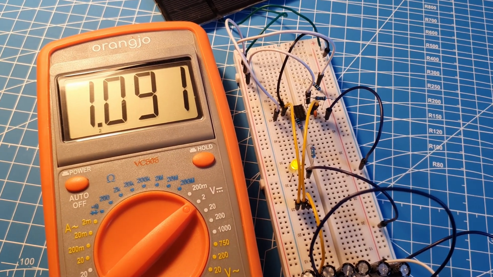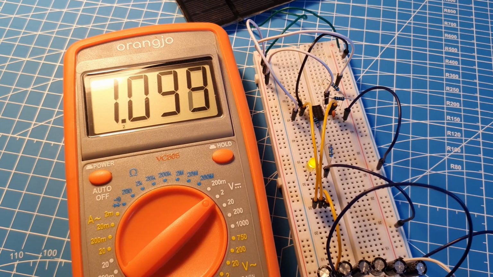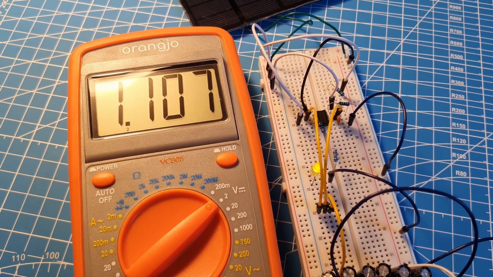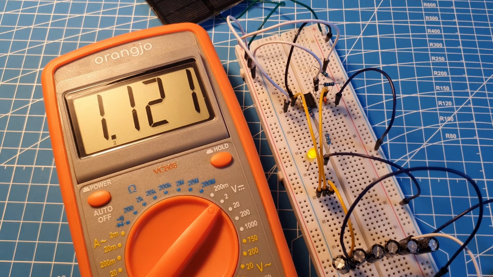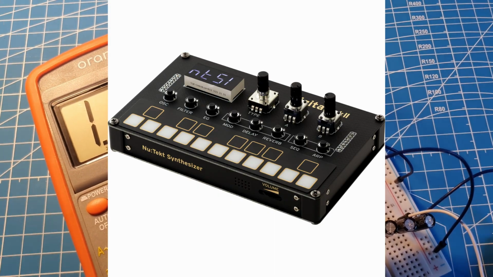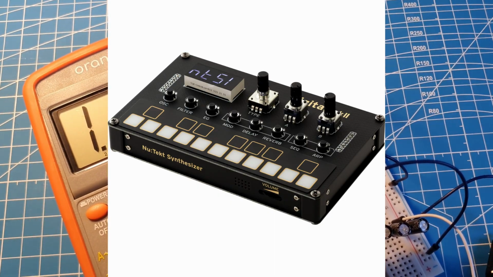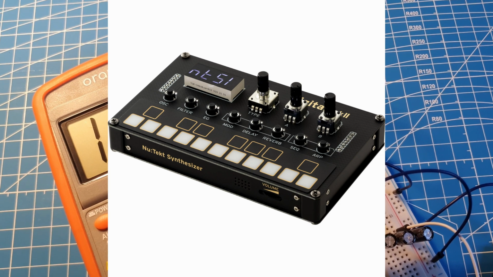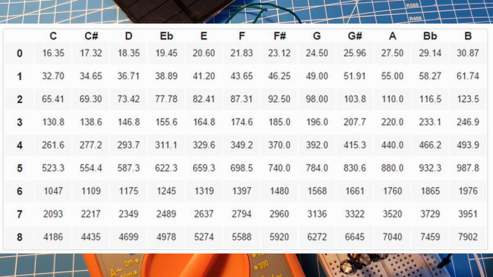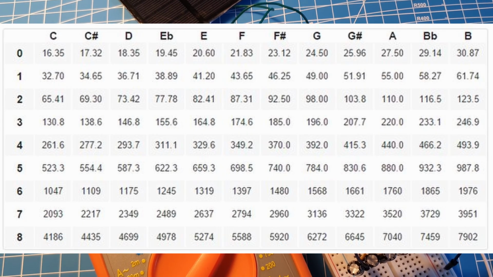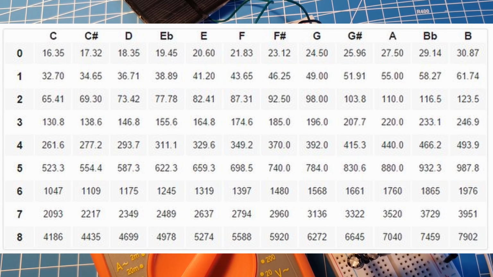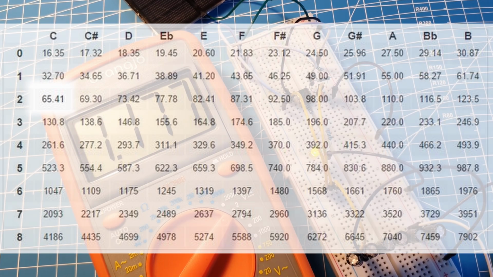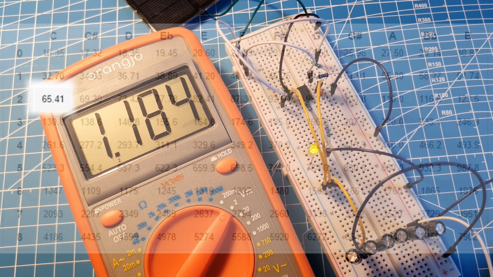There are plenty of use cases for the 555 timer, and I'm sure you can come up with something you could use it in. For example, if you or your friends like making music, you could build a simple synthesizer with it. You could use it to generate specific frequencies. Then you could tune it to match the frequencies of notes in music. For example, the note C2 has a frequency of 65.4 Hz.